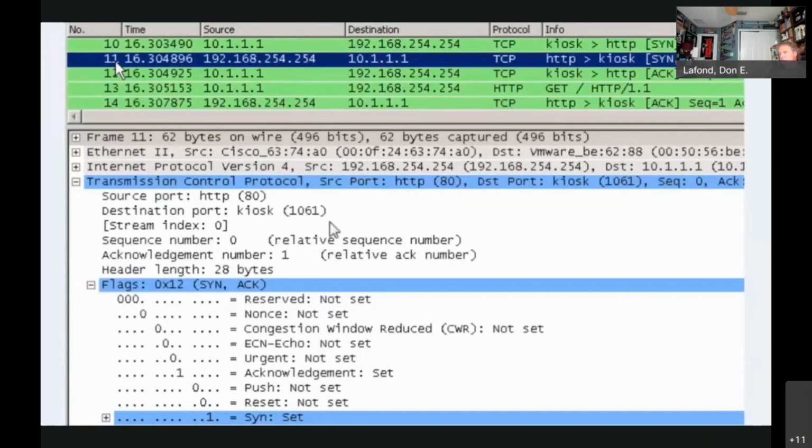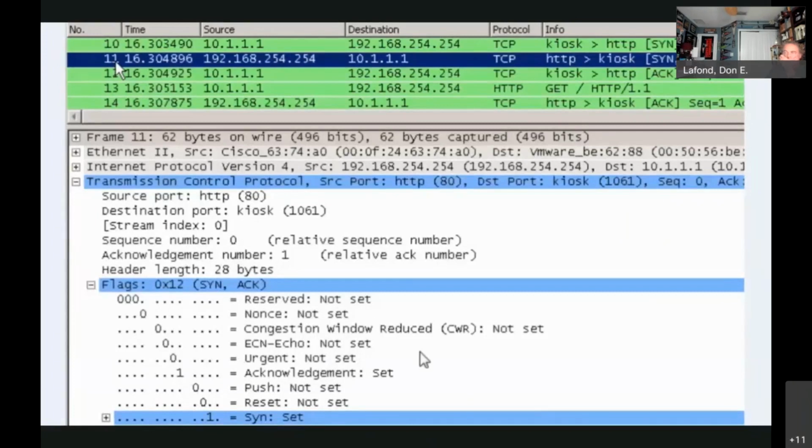We can see in the protocol details window acknowledgement number 1, and that it's the relative ACK number. The server has also sent its own synchronization segment, and that number is 0 since it's the initial conversation going the other way. If we look in the details window, we can see that the sequence number is 0, and that's a relative sequence number from the server to the host. If we look here at the flags, both the SYN bit and the ACK bit have been set.